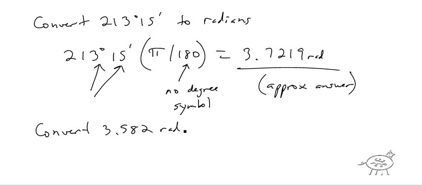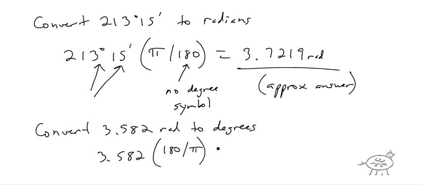And then, of course, I can tell you guys to convert 3.582 radians to degrees. And it's simple: 3.582 times 180 divided by pi. And of course, when I'm having this pi here, you're going to use that pi button on your calculator. That's the most accurate that you have. Please don't use 3.14. Use the pi button. Anyway, you push your nice friendly buttons there, and you get 205 degrees and 14 minutes using your DMS key.